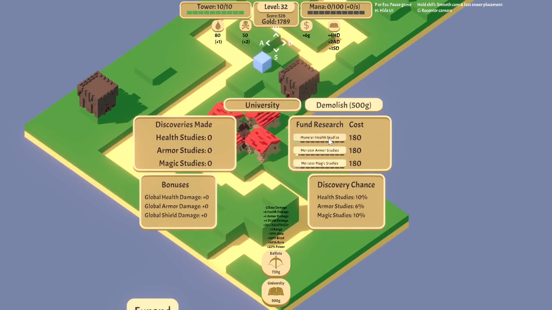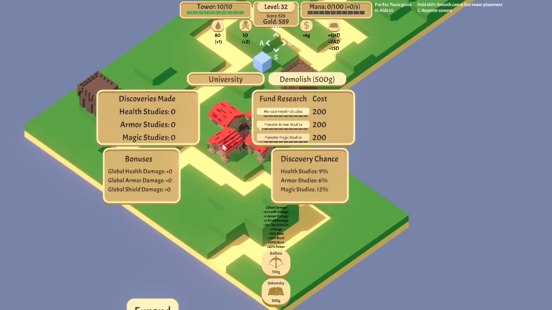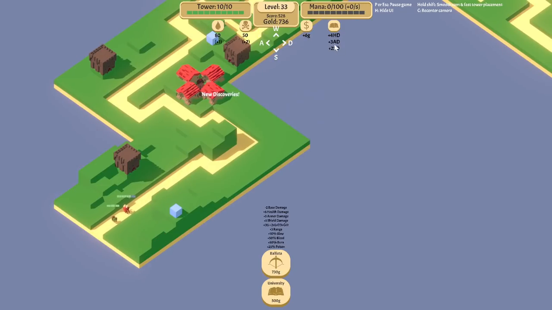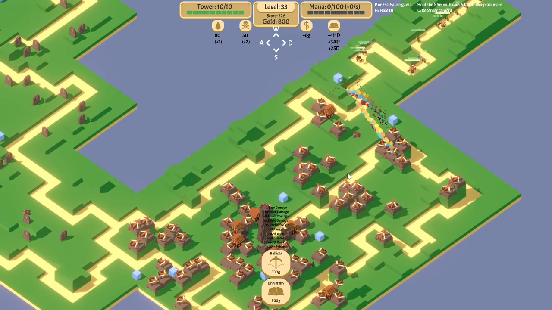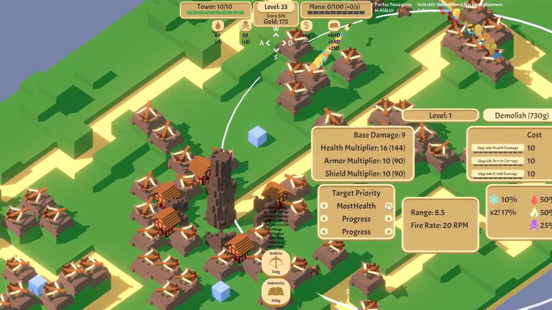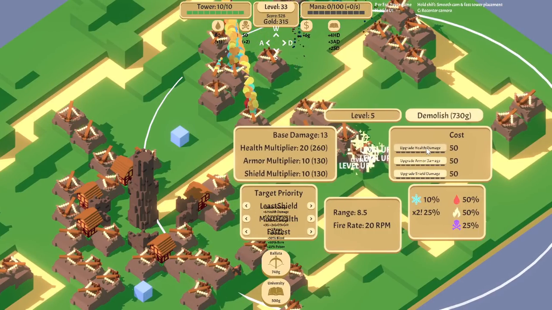Universities, yeah, let's just take them up a little bit. Let's do that. And let's see, we got 421. 432, not bad, not bad. We're getting there. Go with least shield, most health, and fastest. That sounds like a reasonable combo to have. Give it a bit of health damage.